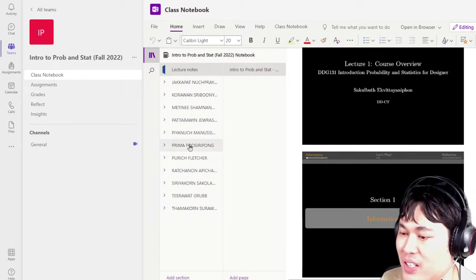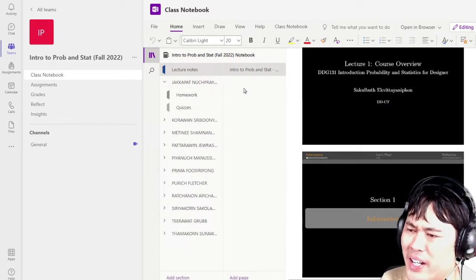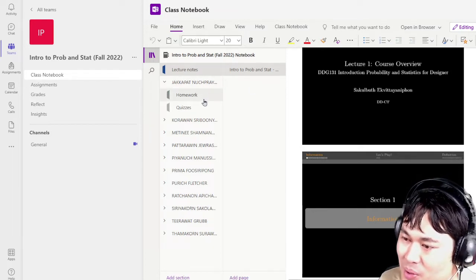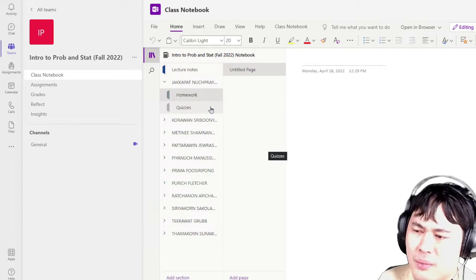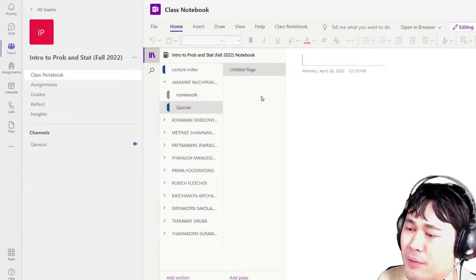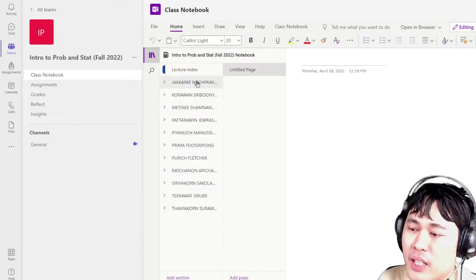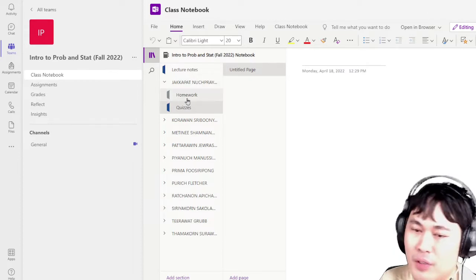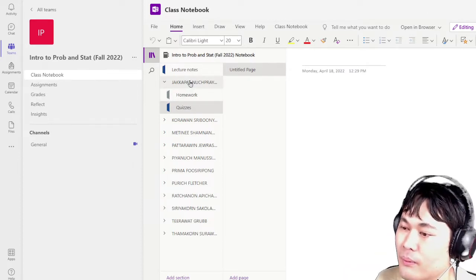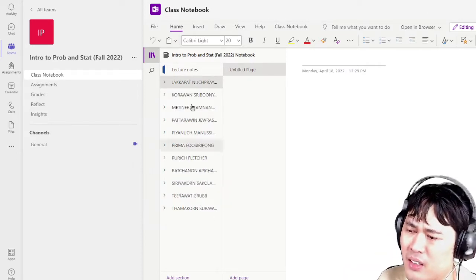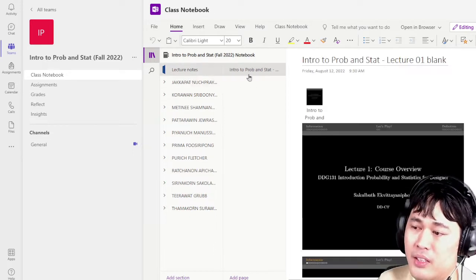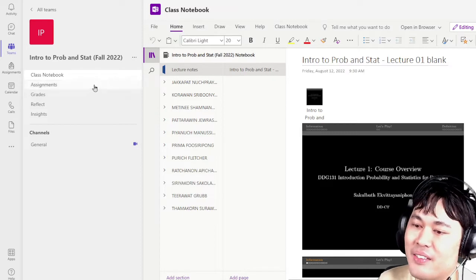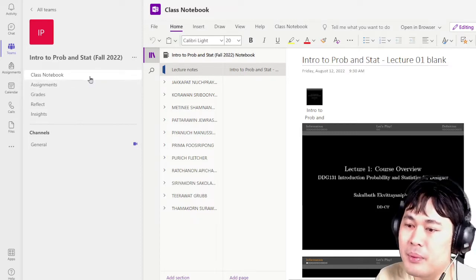You may notice there are names on the left as well. These are your notebooks. They are not required, and I'm not sure, maybe they might work for some projects. Maybe we will use them for quizzes, but for now, you can ignore them all. The lecture notes in the top tab are the only thing you might need in the class notebook.